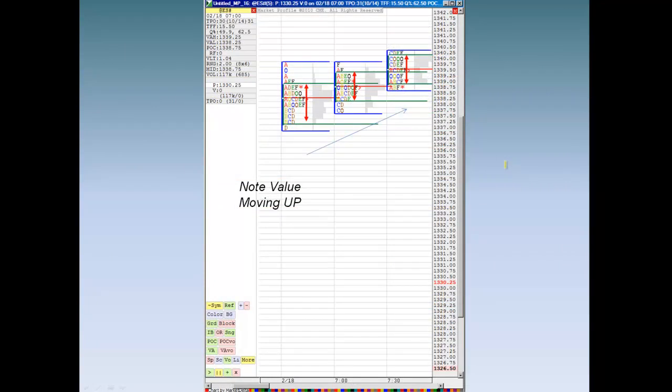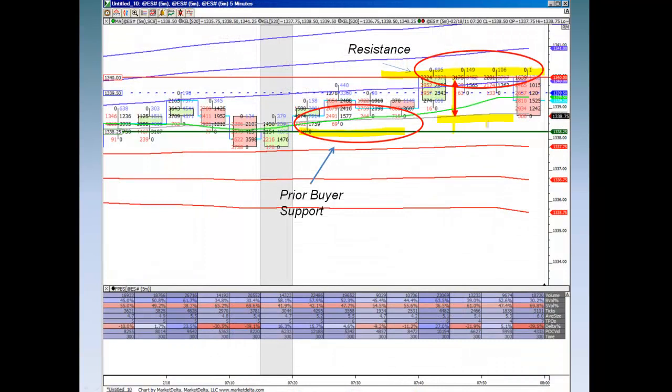Now we will take a quick glance at our profile. We have enough candles developed that we now have about an hour and a half on the profile, and you can clearly see that we're developing an uptrend. Look at the value areas. What's been happening on the profile? The value areas have been moving higher and higher, ever so slightly, but yet higher. So value in the market is going up. I need to start changing my thinking about the market, and that's why taking a short would not be smart at all at this point here.